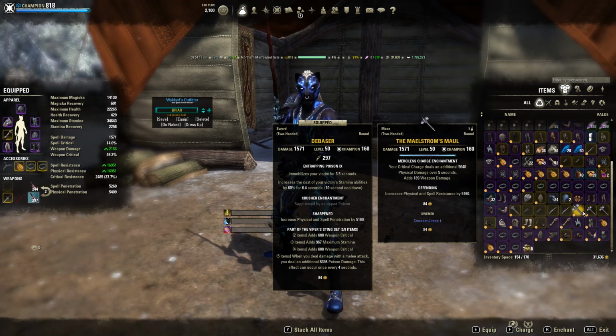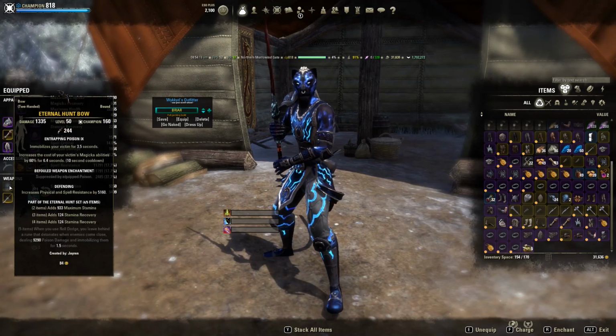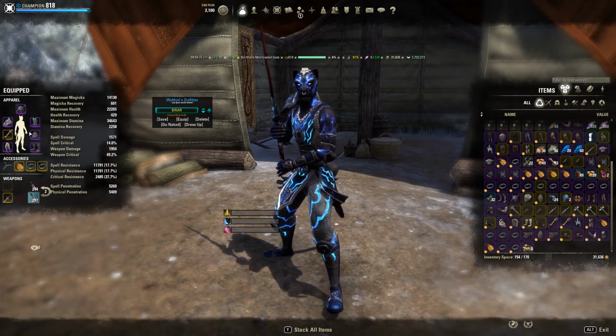So it's a trade-off though. If you want damage, you should go for this setup. You go for 3 edgy rings, you go for Maelstrom weapons and Master's Bow, then you go for Viper on body. That is the highest 1vX damage output setup, I would say.